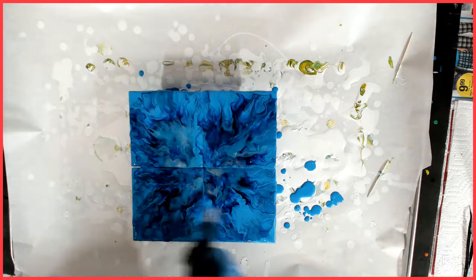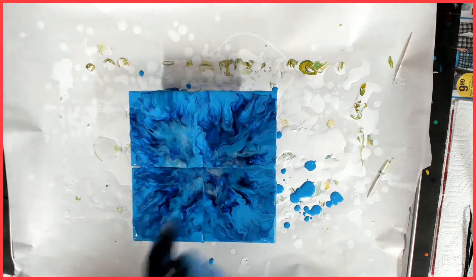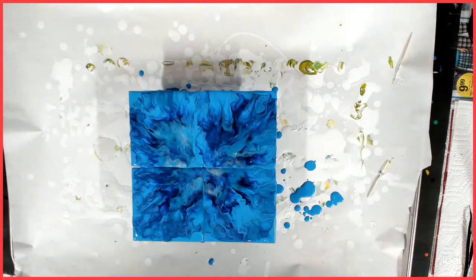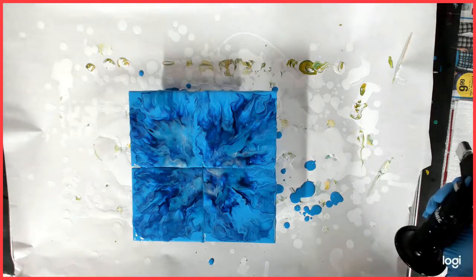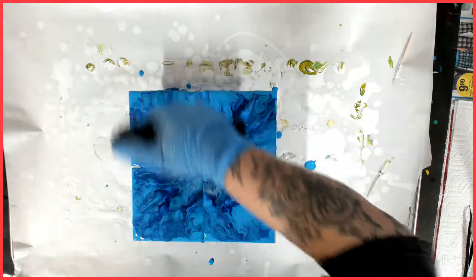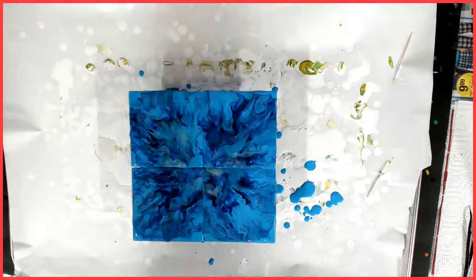So I do not have any silicone in any of these paints. I don't know if I already said that. But it's only one part paint, two parts Floetrol, and a little bit of water to get it to the consistency that I like. Oh my goodness, you guys, that was so pretty.